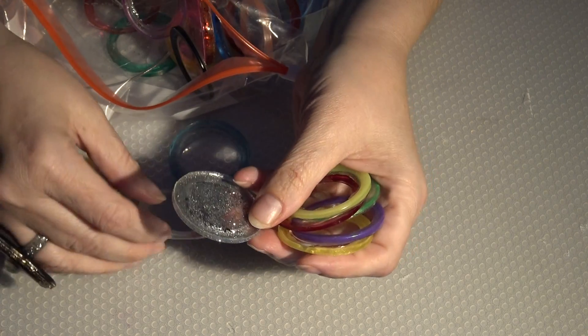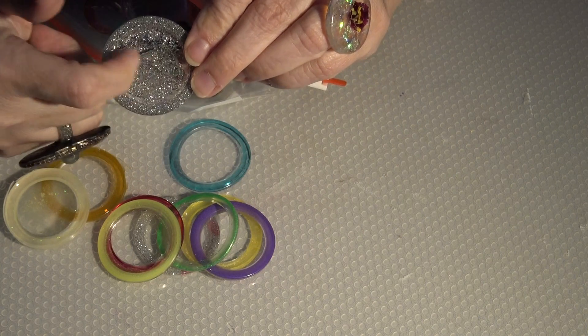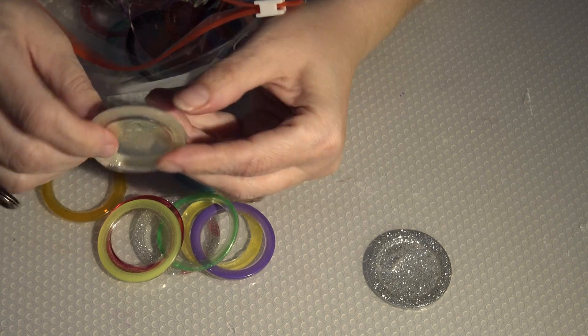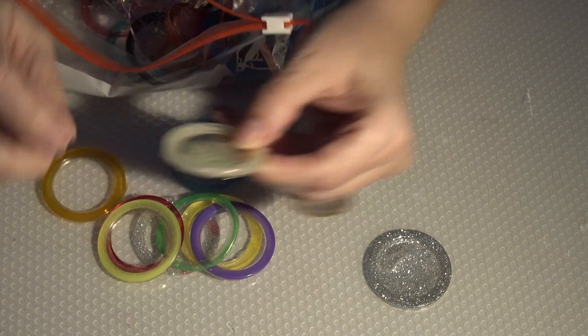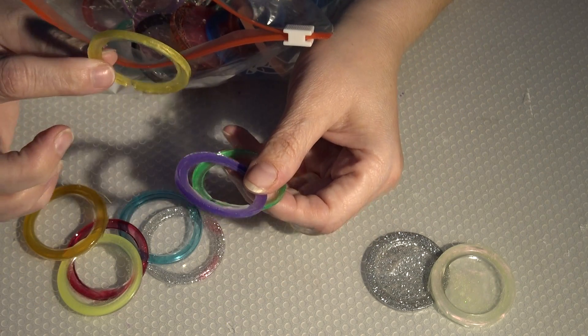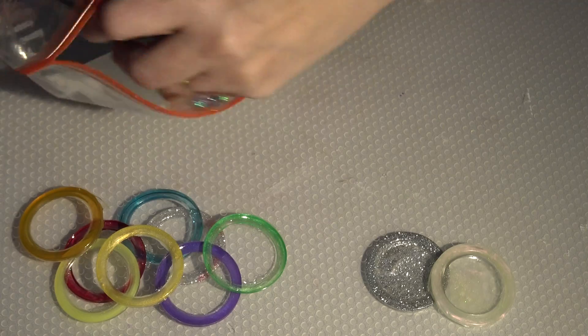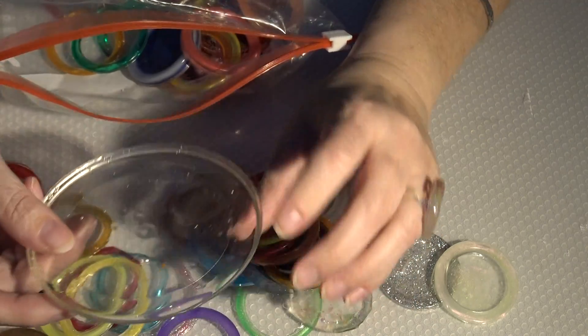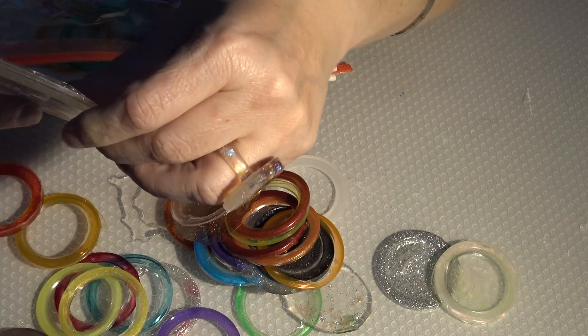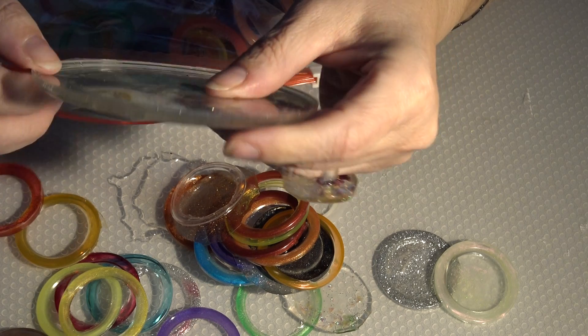Sometimes when you leave more than the circle, you get like filler ones like this one, or that one. I must have poured two times with that one because it has two colors. But other than that, I'll be having things like this in every color that like you see. I have so many of them, you know, even from the large container I stir my resin in. I have something like that, you know, and I guess you can do something with it.